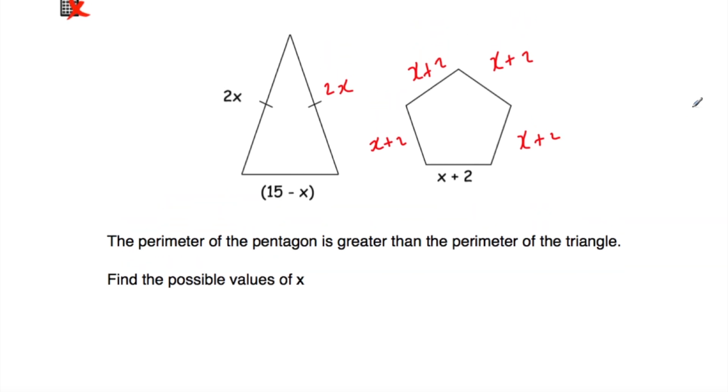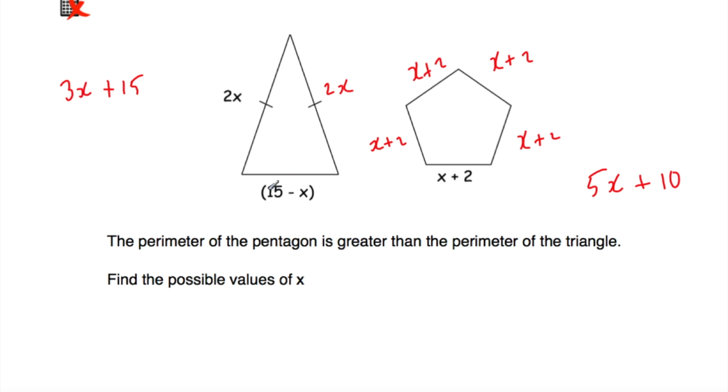So let's actually find expressions for the perimeters of each of them. So let's start off with the pentagon. We've got x plus x plus x plus x plus x, that's 5x. And then 2 plus 2 plus 2 plus 2, that's going to be plus 10. So we've got an expression for the perimeter of the regular pentagon. Now let's look at the isosceles triangle. So 2x plus 2x is 4x, but take away an x would be 3x. And then we've got 15, so plus 15. So that would be 3x plus 15. And let's just check that. 2x plus 2x is 4x. Take away an x would be 3x.